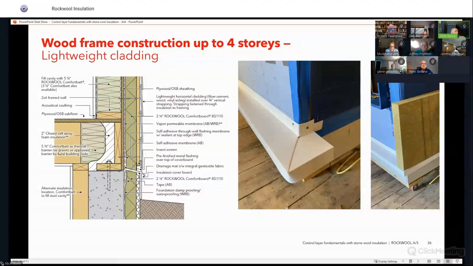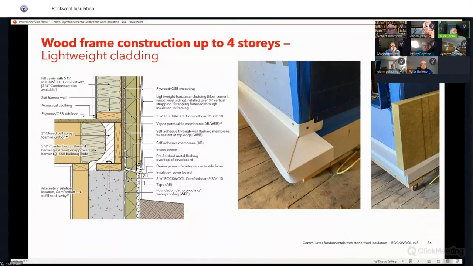Moving into our box sill here. This is the tricky area for a vapor open product. This is a great area to put foam at this location. But as we know, protecting that foam is a big deal. So having Rockwool over that product with our fire resistant capabilities is going to protect that foam from any flames getting to that area.